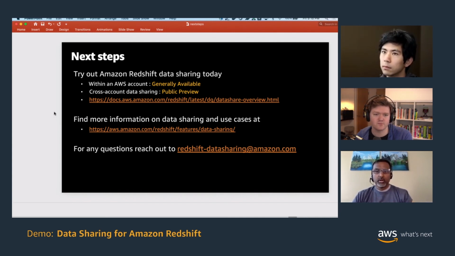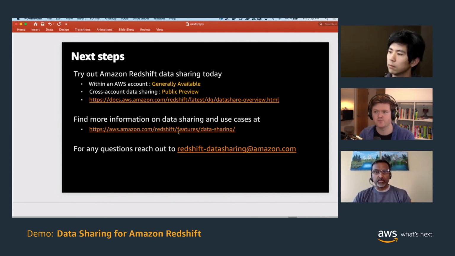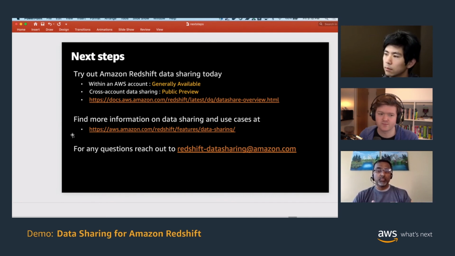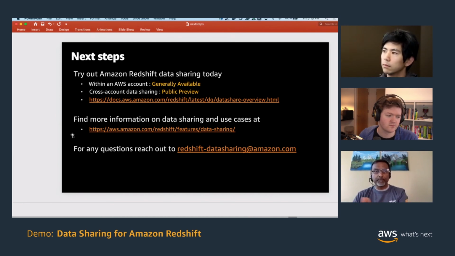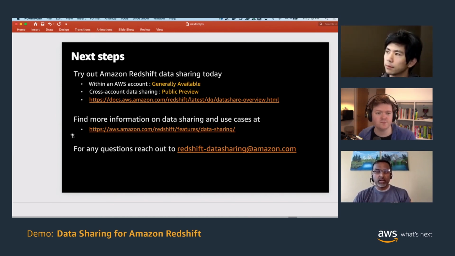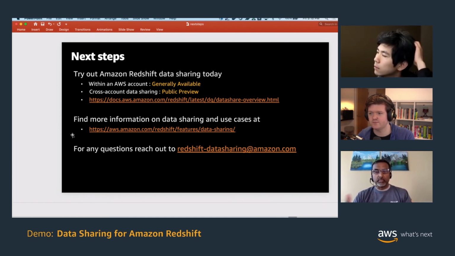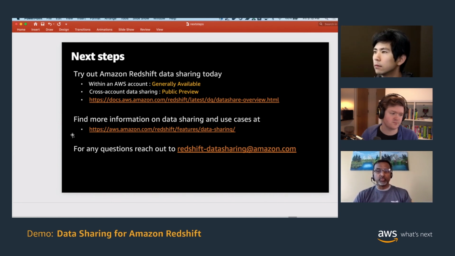And once you spin up a cluster with preview 2020, then that's going to be available and you can experiment with cross-account data sharing. And if you need any additional information, our documentation is quite extensive. Feel free to go into the documentation here. And we also have additional blogs, both for single, straightforward data sharing, single tenant architecture, as well as multi-tenant architecture for analytics as a service use case as well. And we have other YouTube videos. You can go and look at those demos.